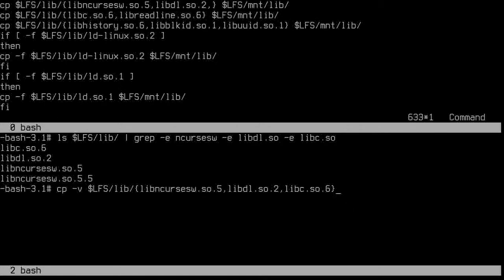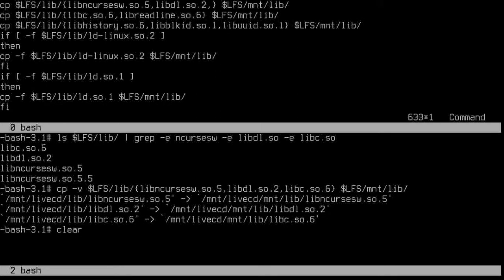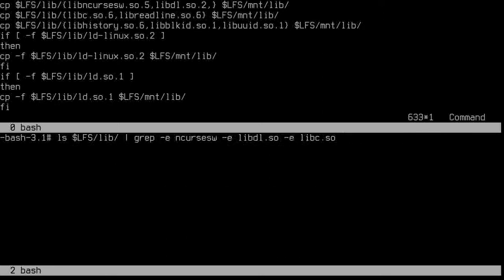I think so. Looks good. I'll copy all that over to LFS mount lib, and use the V switch, so you can actually see what's going on, because if you don't have it, you're not going to get any errors on it.